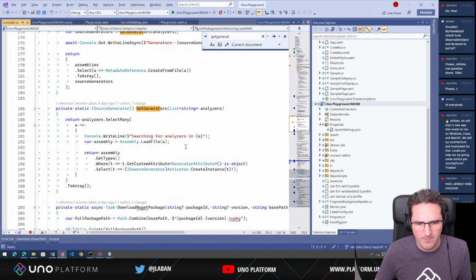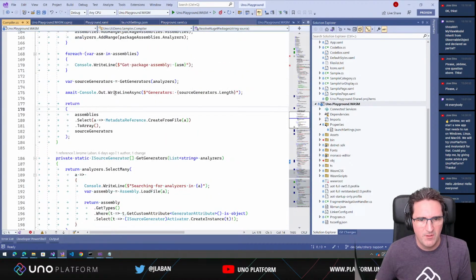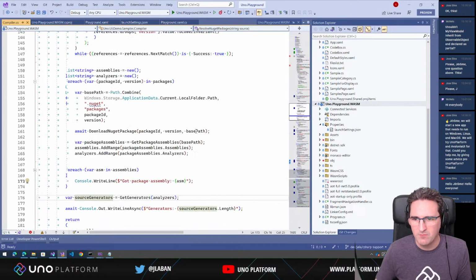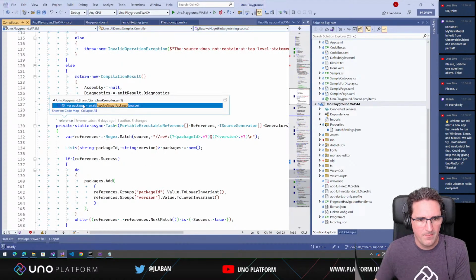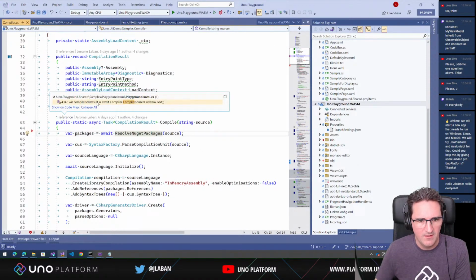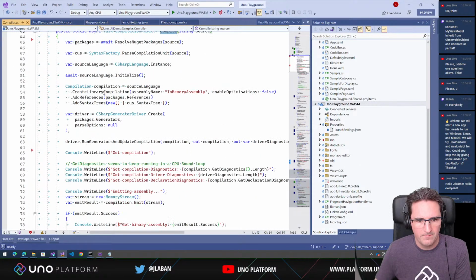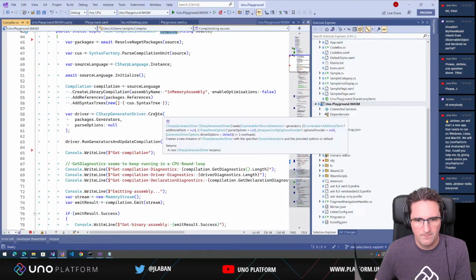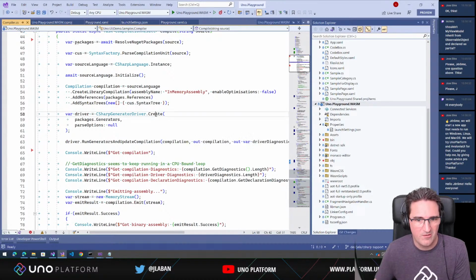Another part that's interesting is that we're getting generators, but when we're using the generators, we're supposed to be providing that to Roslyn directly, and the API that's doing the C# generator driver is taking ISourceGenerator and not incremental generators.